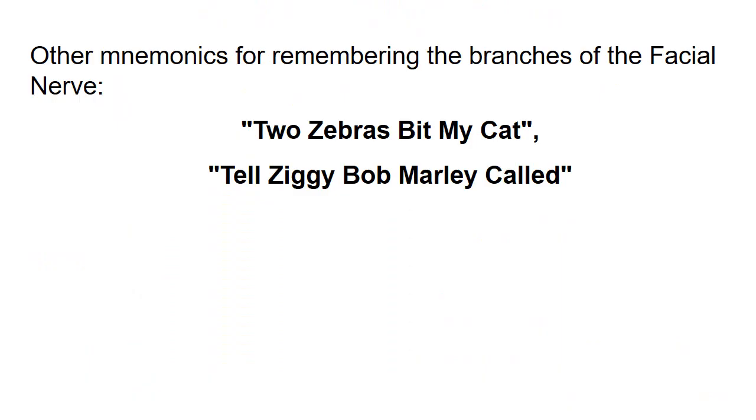Other mnemonics that are famous for remembering the branches of the facial nerve: two zebras bit my cat is another one. And another one is tells Ziggy Bob Marley called. There are also some dirty ones that I'm not going to share with you. You can look them up on your own.